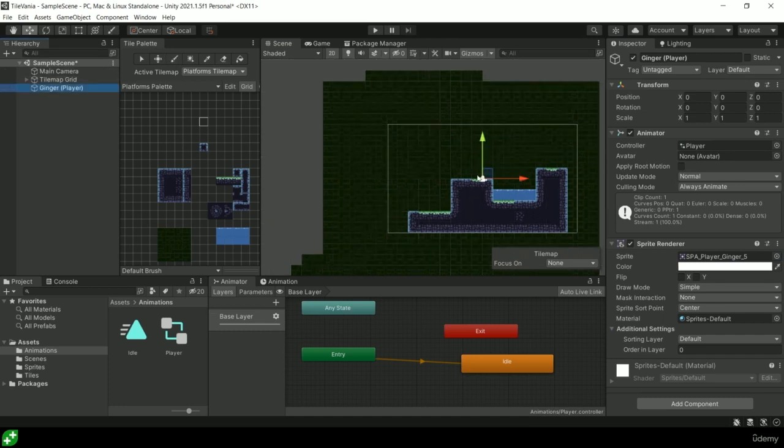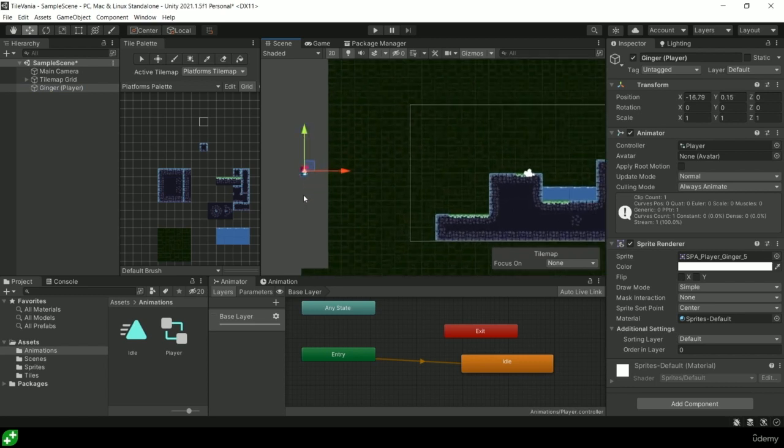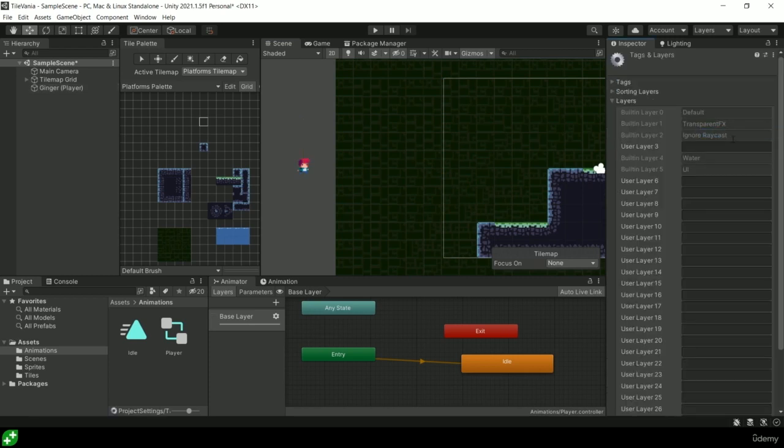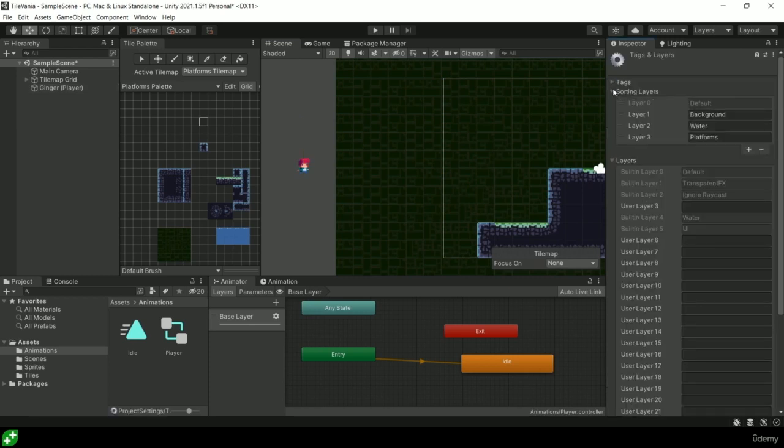If we click on player, it's missing. Little bit of a micro challenge for you here. See if you can figure out what's going on and fix that. Well, if you guessed that it's hiding somewhere underneath all of these layers, you got it right. And because we've set up our sorting layers, let's go and add a sorting layer for the player. So I'm going to jump all the way up to the layer that says Default, add layer. We will add in a new sorting layer, which we'll do by clicking on plus. We'll call this player. Hit enter.